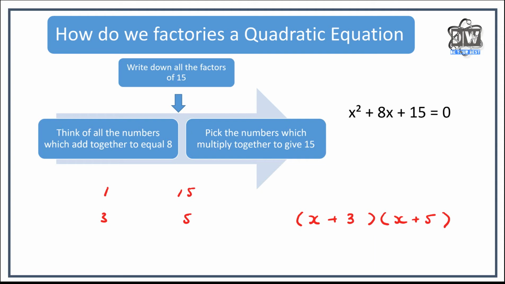Your answer is, believe it or not, x equals either minus 3 or x equals minus 5, because the thing that I haven't written here is that each of these brackets is going to equal 0. All right, so can we see here that if I make x minus 3, then this becomes 0, and if I make this one minus 5, then this would become 0 as well. And that's as simple as it is, really is as simple as that.